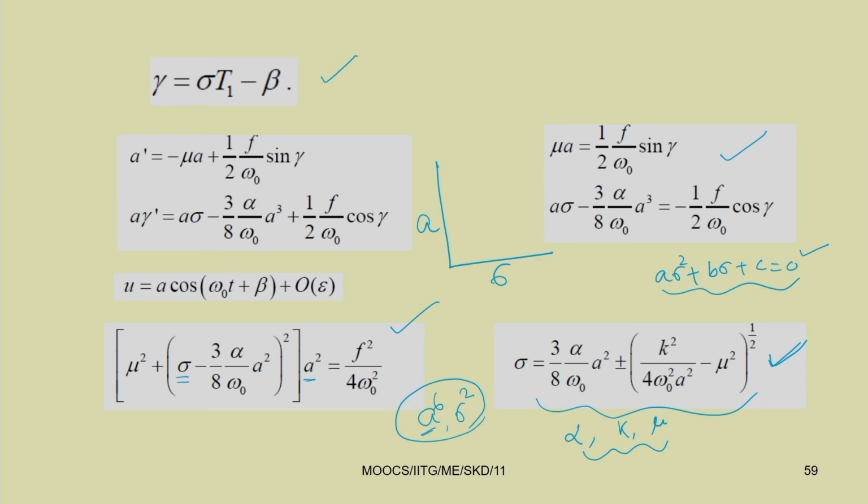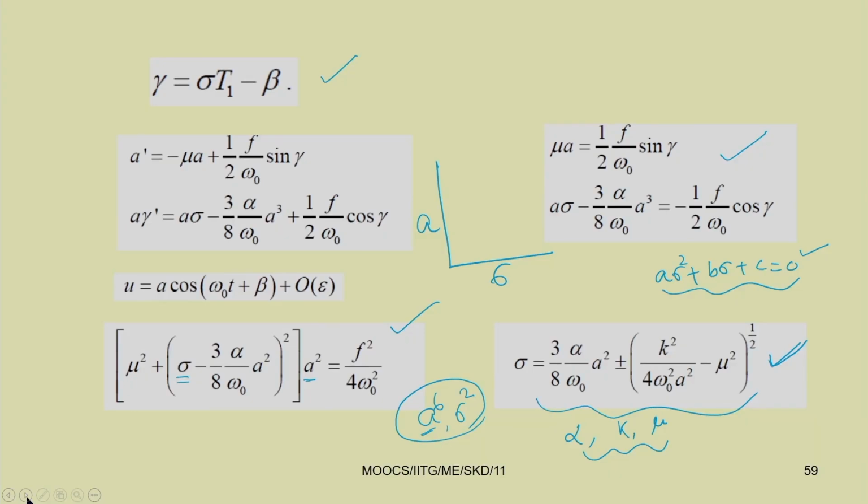So, this way you can solve this differential equation by using the method of multiple scales. In this example we have seen the study of a forced vibrated system, where the system is subjected to a weak forcing. Weak forcing means the forcing term is one order less than that of the linear term. If it is not one order less than that of the linear term, we can tell that the forcing is strong. In case of strong forcing, later we will see how we can use the method of multiple scales or other methods to find the response of the system.